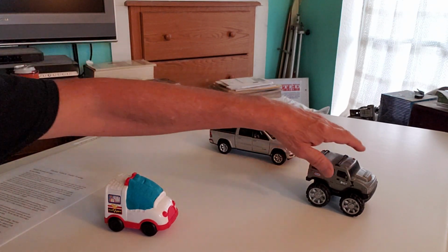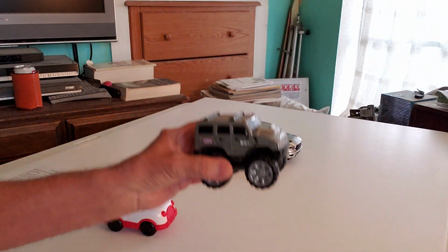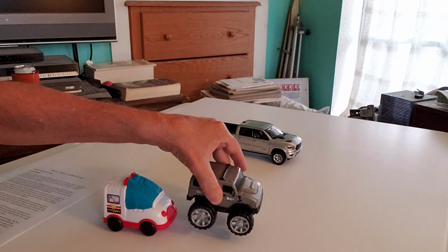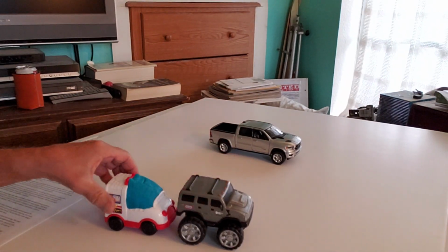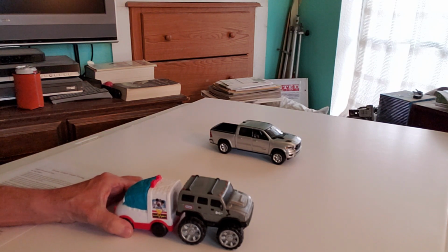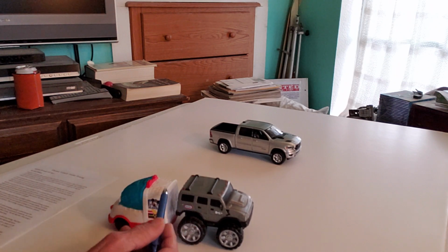Now this is a real caricature of a Hummer, but it's bigger, as you can see. So oddly enough, even though this form has a higher drag, when it's put towing a trailer like this, the air can come off of it and just attach over the trailer. I mean, it's possible this could even lower the drag coefficient of this combination because of this.